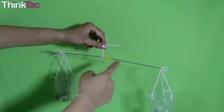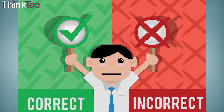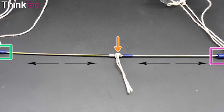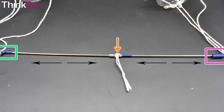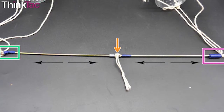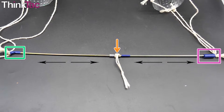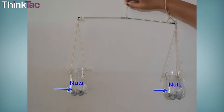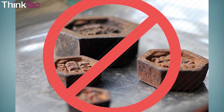A beam balance is a sensitive instrument, and slight aberrations may lead to incorrect results. For example, the distance on both sides of the pivot, which is a suspension point, to the point where baskets are situated has to be perfectly equal, else mass comparison will be incorrect. Masses should ideally be placed centrally in the pan or the basket for accurate measurement. Standard masses should be kept protected from rust, etc., for accurate measurement.